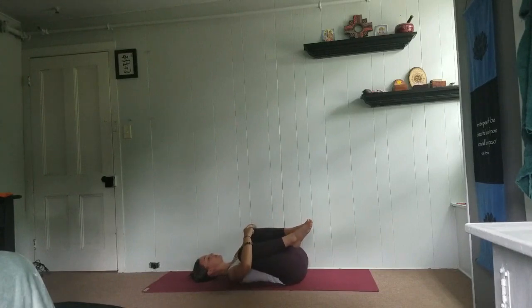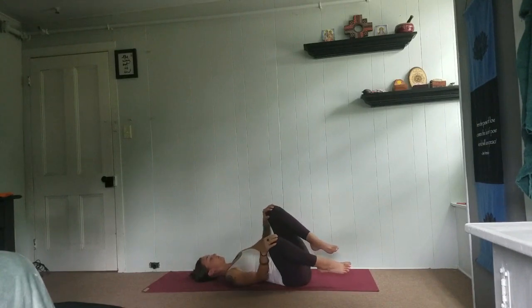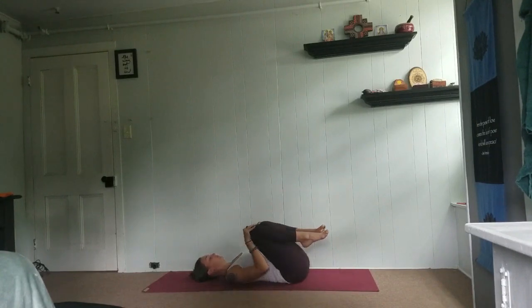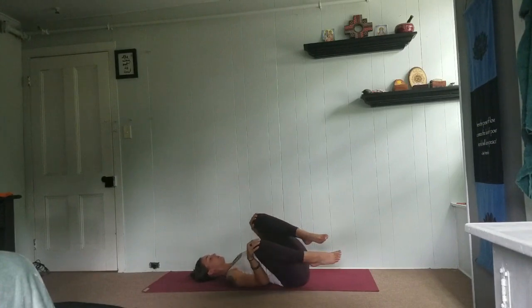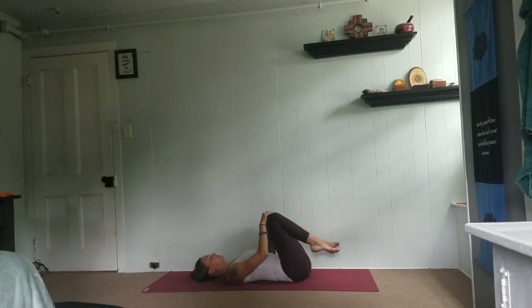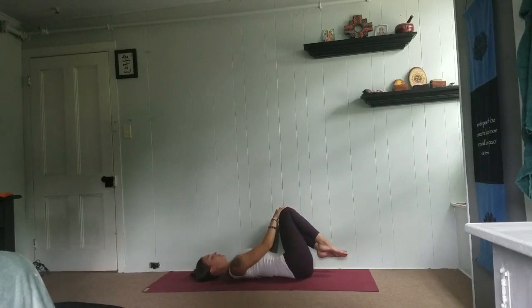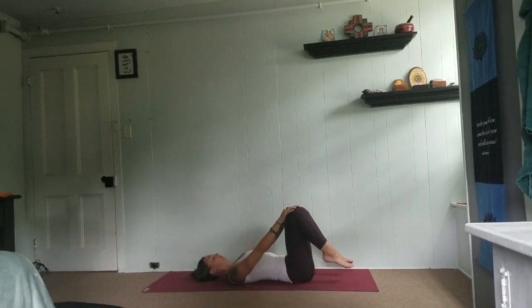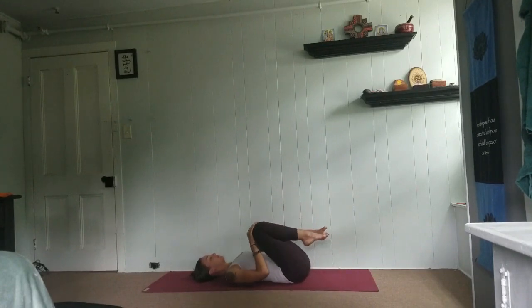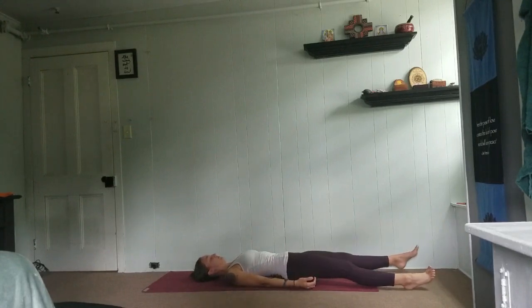Draw the knees in towards the chest. Hold onto the knees, and you're just going to rotate in circles. So allow the knees to extend away. Inhale. Exhale, draw them back in. Rotate in the same way. And then come into reverse directions. Inhaling knees out towards the side and away. Exhale to one side, back in. Just kind of massaging the lower back.